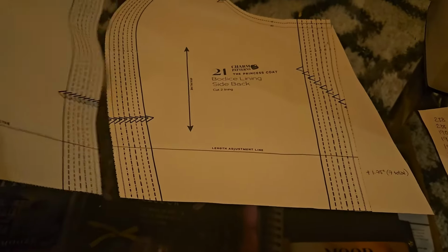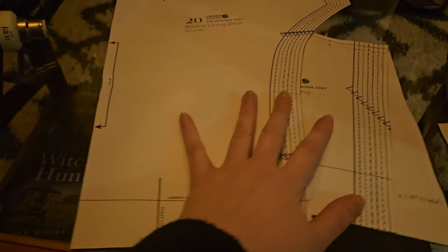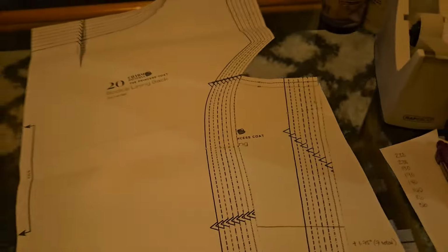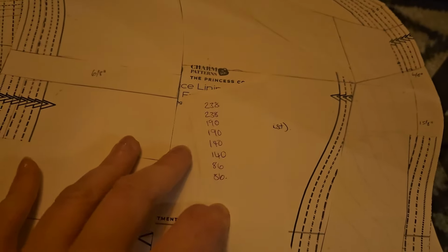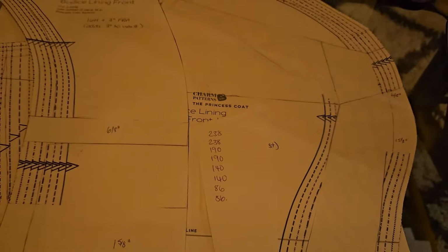So basically, this is like a princess seam again, and I've just treated it as if it will be one. We've added 3 inches to the back total, 3.5 inches across the back, and 3.5 inches across the front, plus another 3 inches on the bust adjustment at the waist. That is 10 inches. And I have measured across the seam line at the waist, and these are my little measurements here. These are in millimeters, just because it was easier with the ruler. And I've added them all up and it comes to 51.5 inches, people.